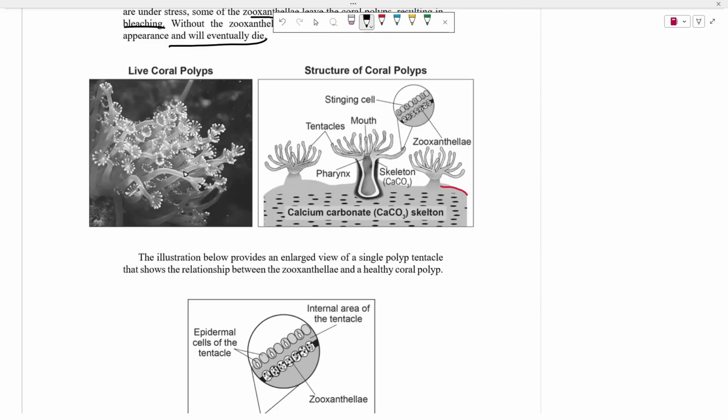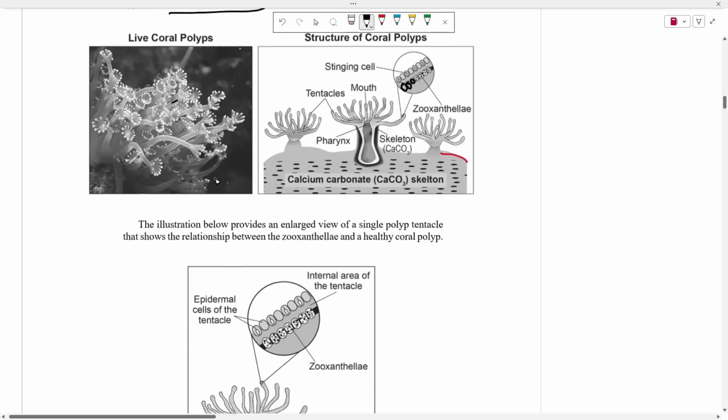So here again, we can see how we have the polyps. Once they die off, they're going to contribute their calcium carbonate to the skeleton of the reef. Right now they're alive, which is very good. Here we have the photosynthetic algae that are living on their surface that are providing them with the food.